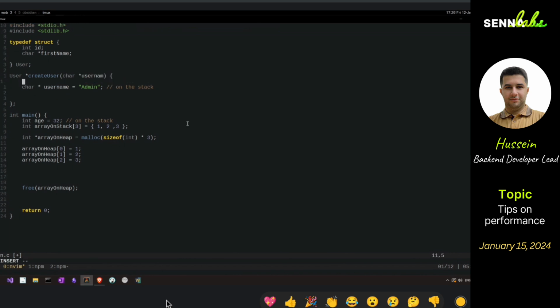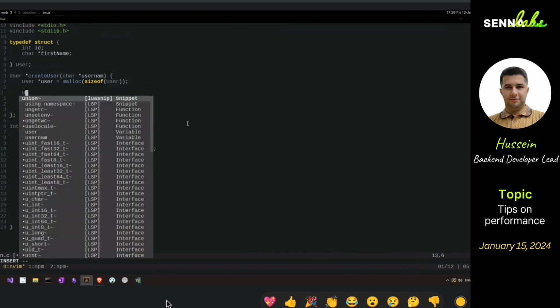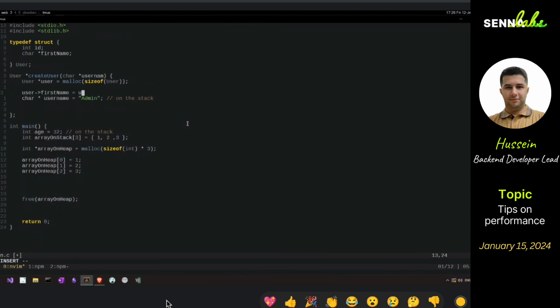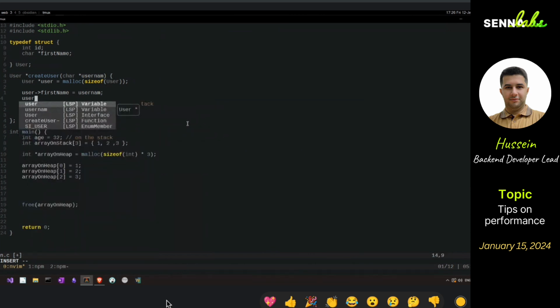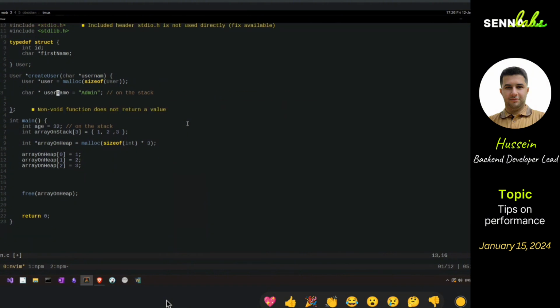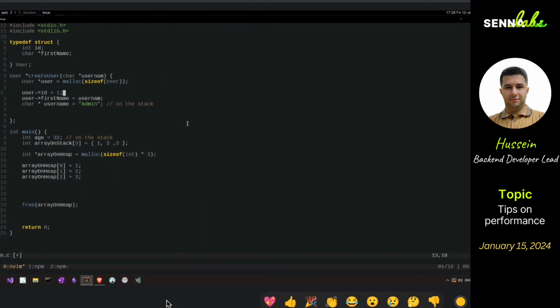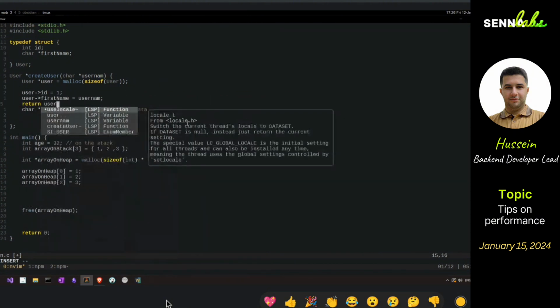I'll allocate for user. So this is user, and size of, instead of n, this will be user and just one. And now I could set user dot first name and assign it, user ID equals 1, and return user.